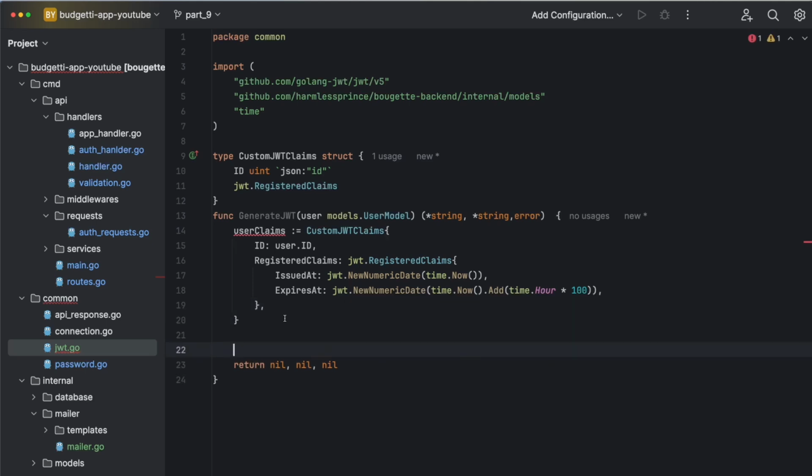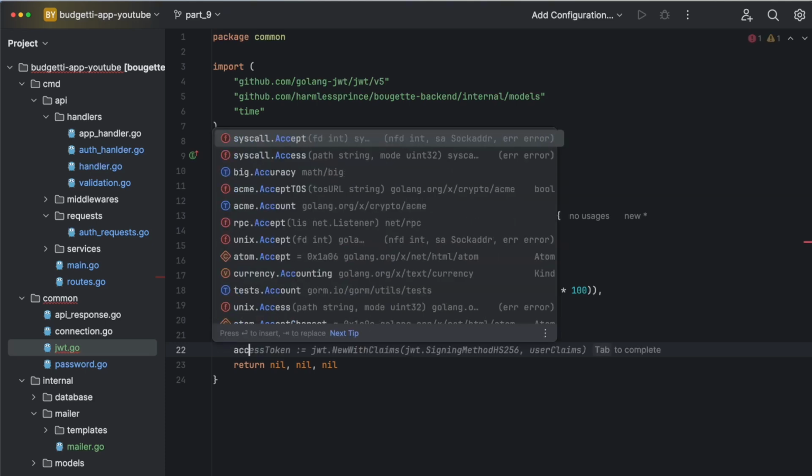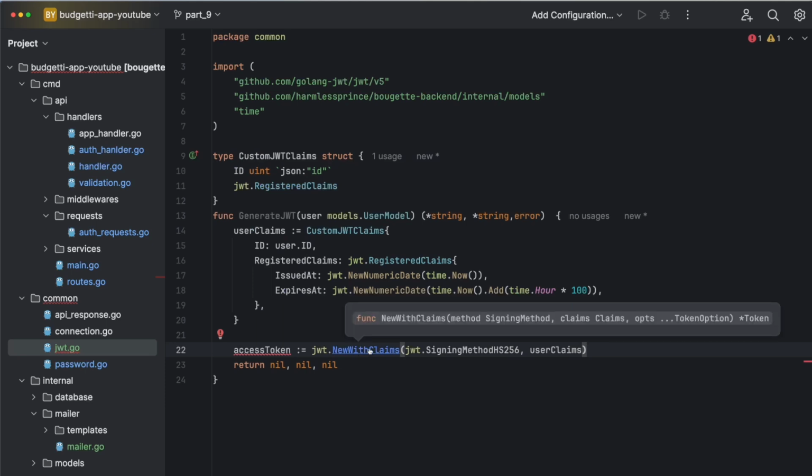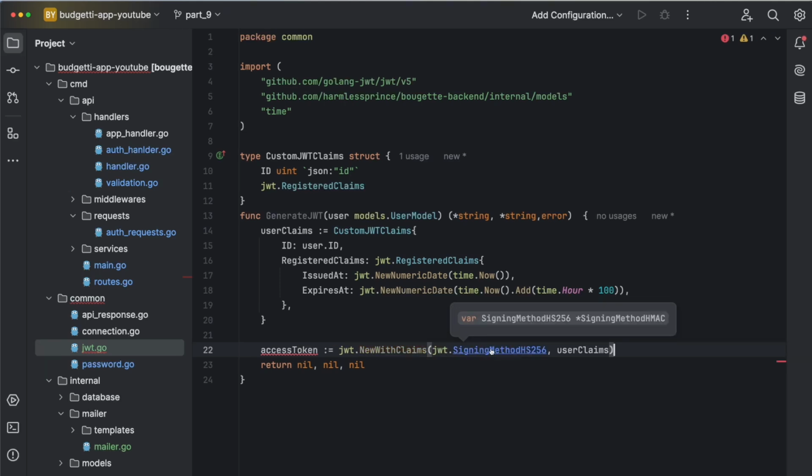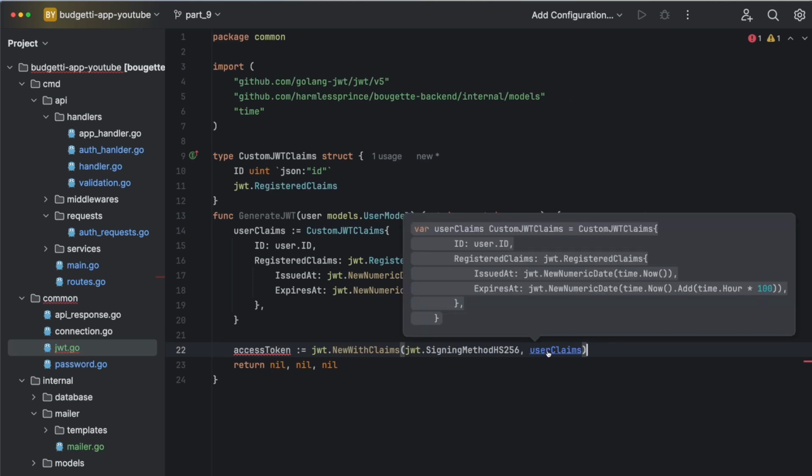The next thing now is we need to actually generate a token based on those user claims. And how we do that is basically saying access token equals JWT new, this function provided to us by JWT itself, with the signing method that we actually want to use, and the claims itself.